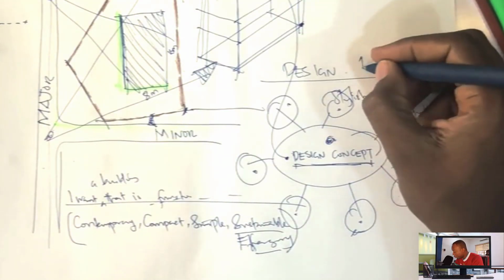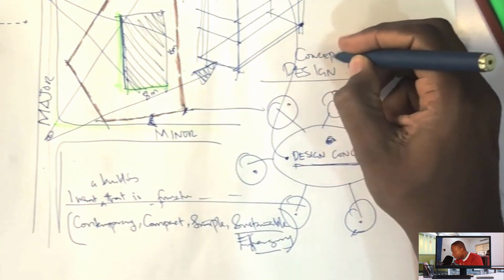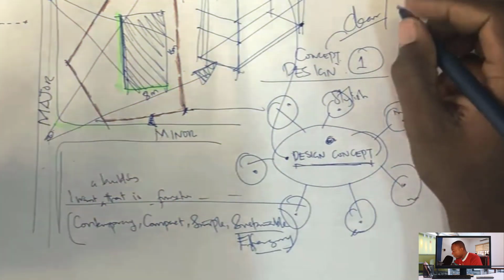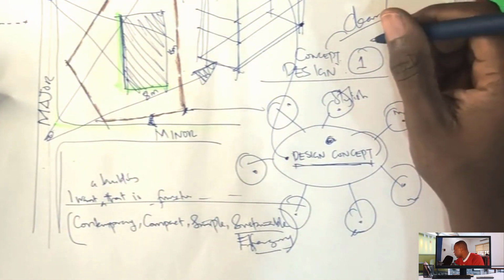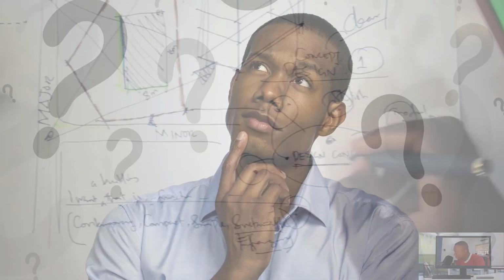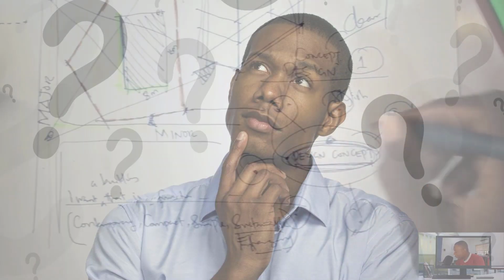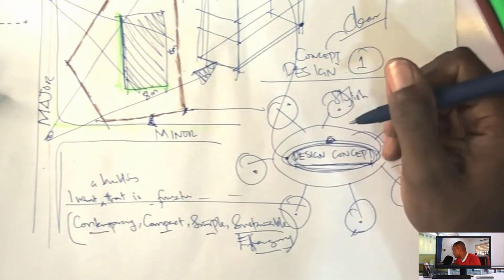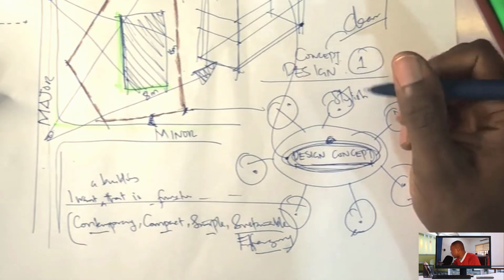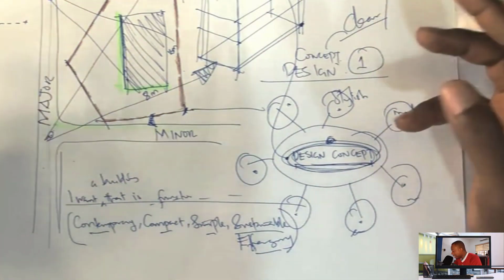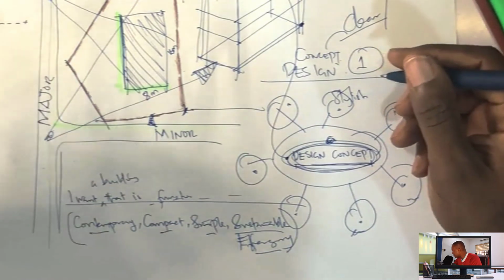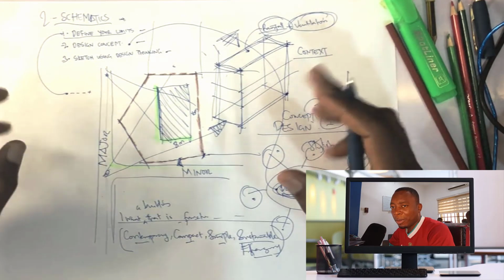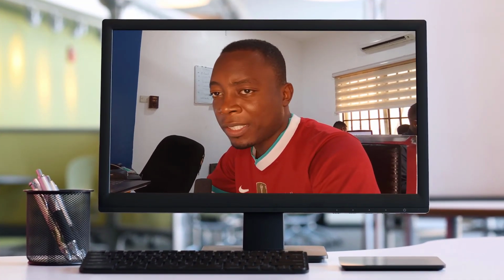So the first thing you want to do under design concept is to be clear about the kind of building you want. Be very clear and sharp about it. Now the next thing you want to do is to sit down and think of a term, a name, a group of words that best describes all these aspects of the building you want. You're an architect, just juxtapose anything. Don't worry about the terminology, but as long as you can use that terminology to describe the different aspects of the kind of building you want and it fits properly, just use the term.